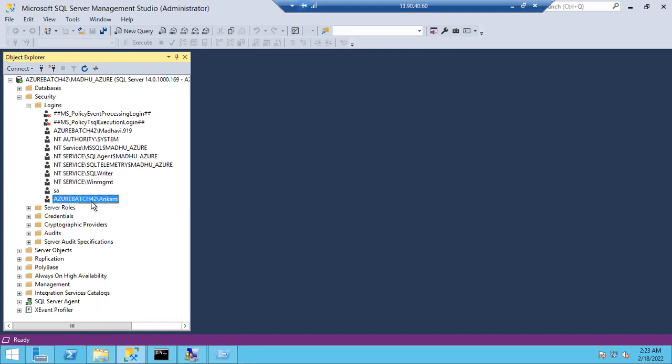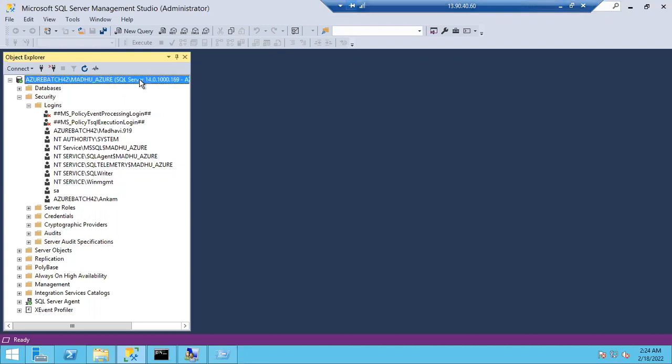Don't think that if I create a Windows login here, Ankam can easily connect to the Windows machine remotely. No, that is a completely false statement. That is not in our control. If anyone wants to access a Windows machine remotely, they should have remote access permissions. Somehow, as Ankam is a DBA, Ankam got remote access permissions. Now Ankam wants to test whether he is able to connect to this instance or not.